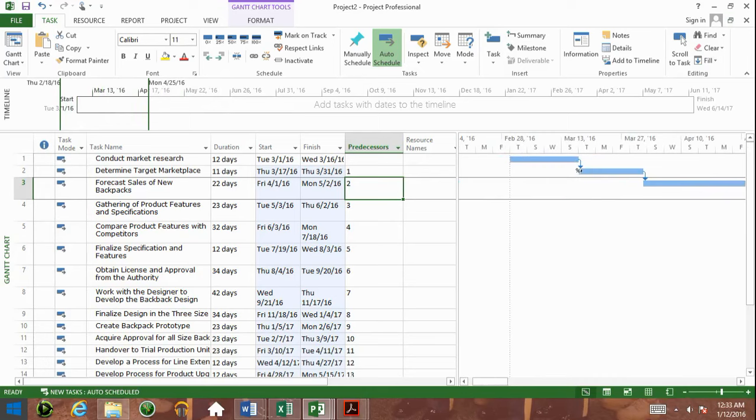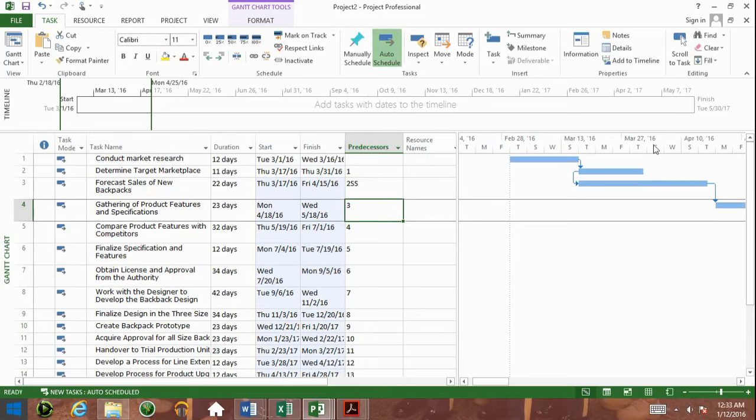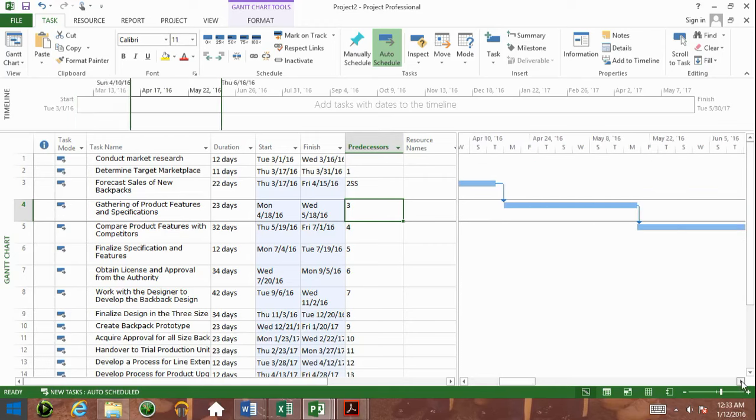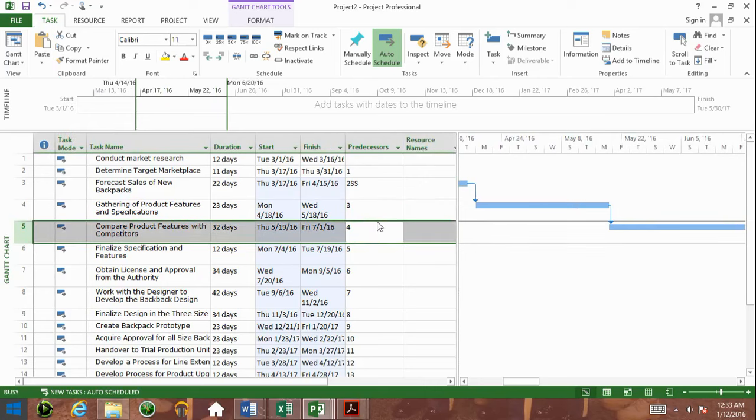But I'm going to make task 2 and 3 have a start to start relationship. So here, where I have 2, I'm going to make this start to start relationship. Look at what happens on the right over here when I do that. So that becomes a start to start relationship. And that is pretty much how it works. Let's do one more relationship here. Let's do a finish to finish relationship for task 5. Let's do a finish to finish relationship here.